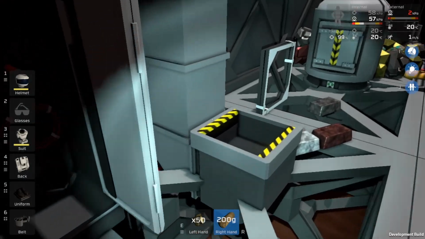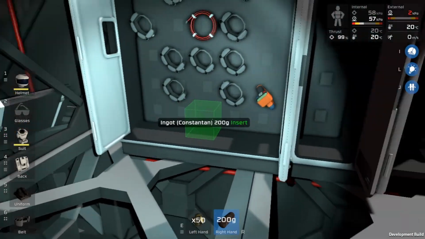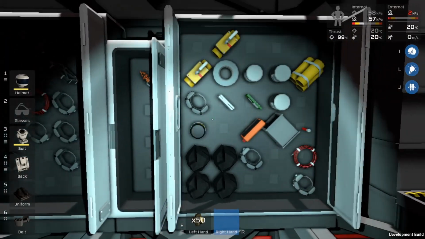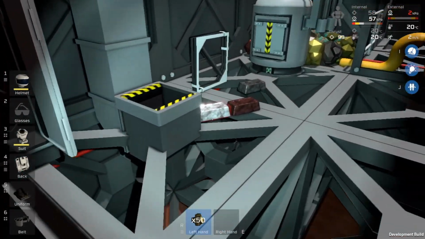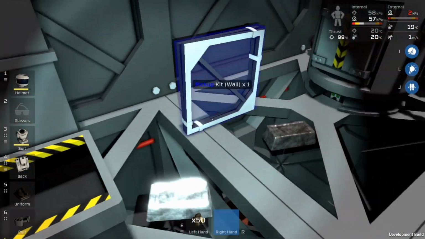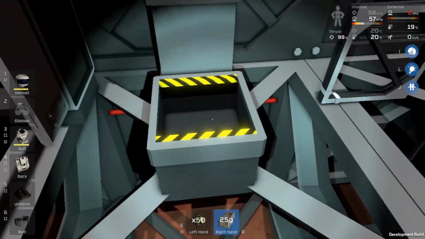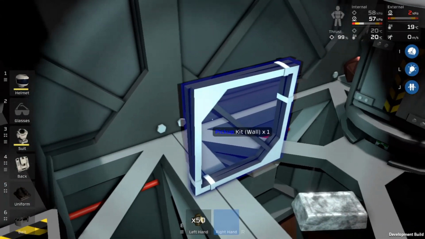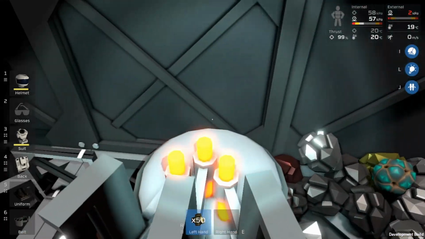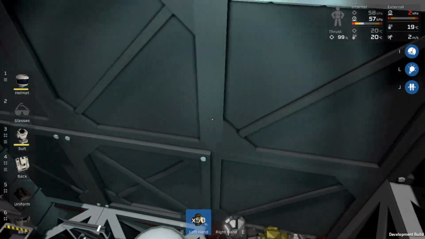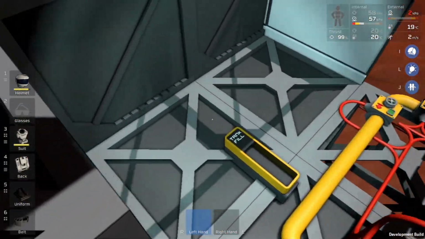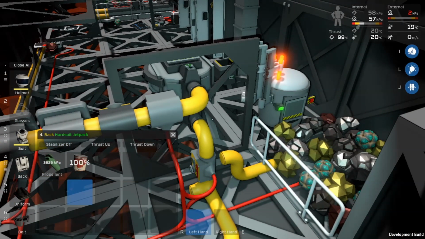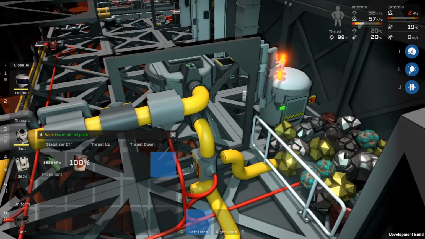So there's our electrum. Oh, and we're going to take our electrum and we're going to drop it down in here. We're going to take our Constantine and we'll drop that in. And get some Invar. Can we make anything else? We did not. We'll take some nickel too. Nickel's used for a few things. Not many. Iron, silver, I don't think is used for anything. I think maybe the hard suit takes a couple pieces of silver, but don't quote me on that. But for the most part, you won't need silver other than to make Constantine. Silver to make some Electrum.